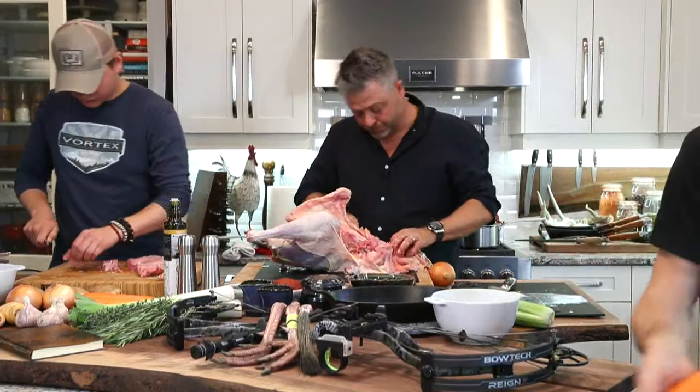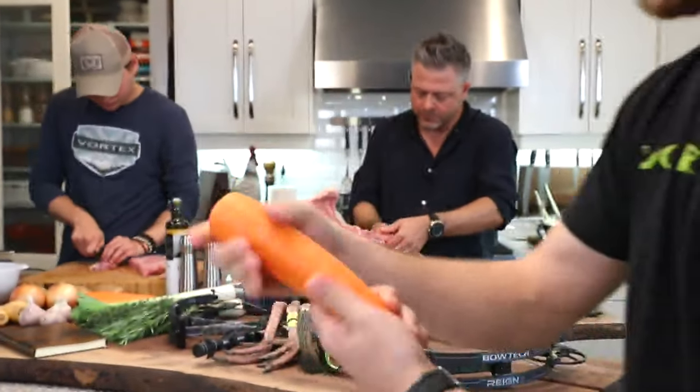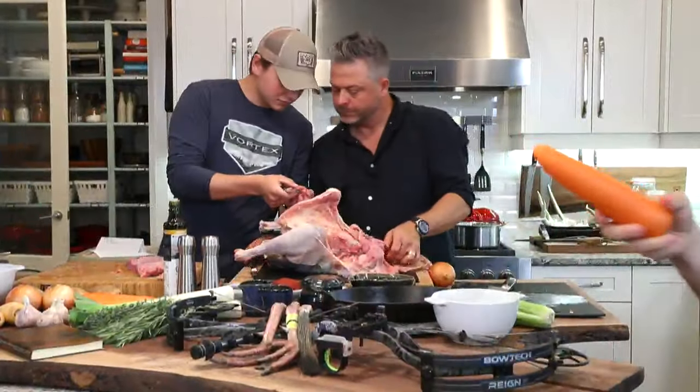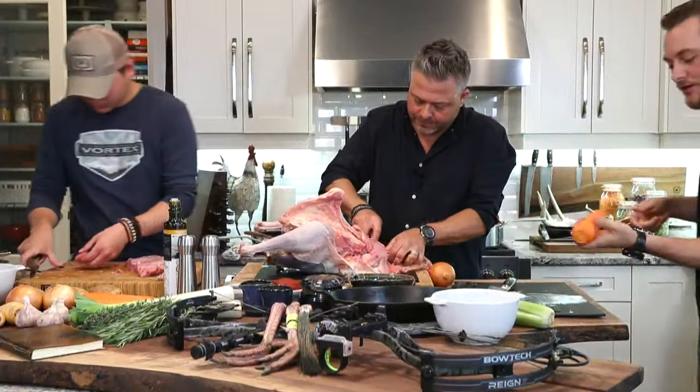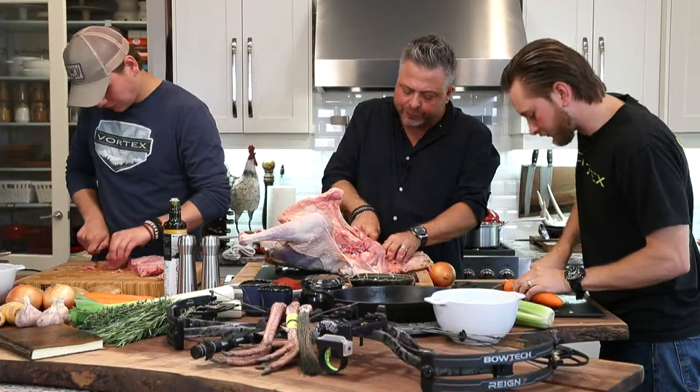And you'll notice these carrots are new carrots. I can see that the outside of this carrot is not tough. That skin is not going to be tough at all. So we're actually just going to leave that skin right on. We give it a little bit of a scrub so there's no dirt on it, but there's no reason to peel that carrot. Lots of flavor in the skin.